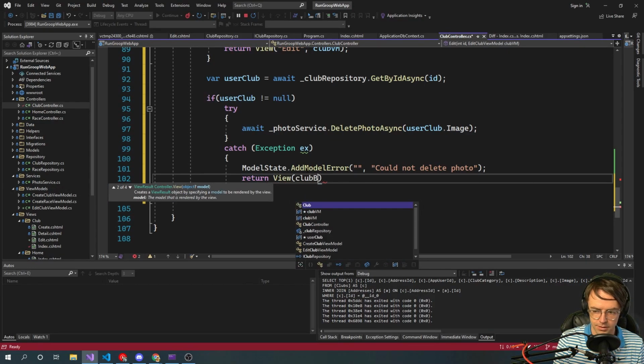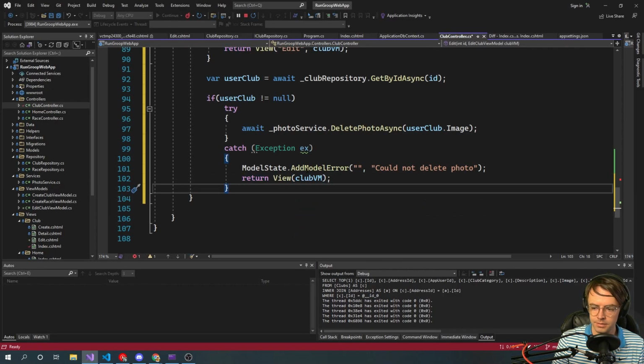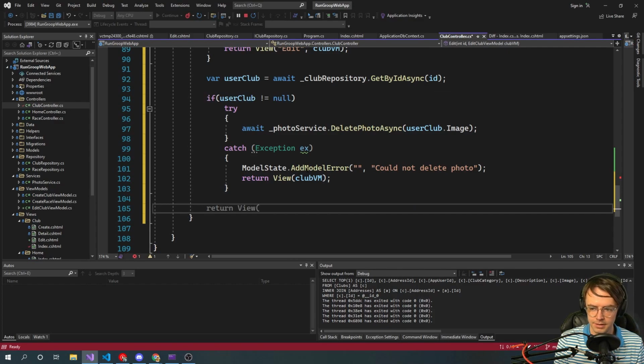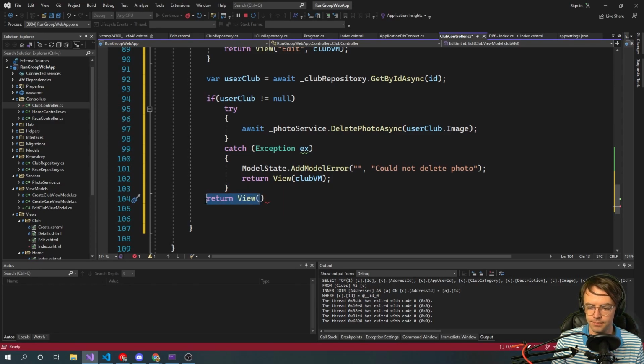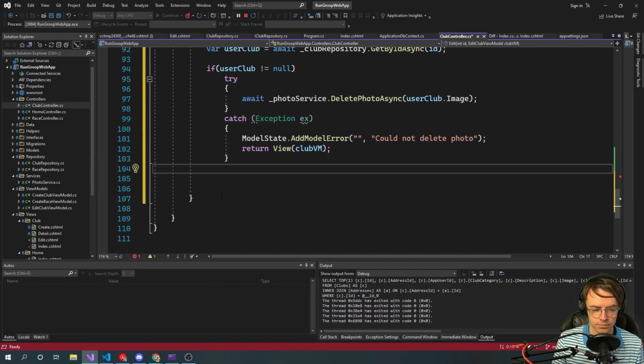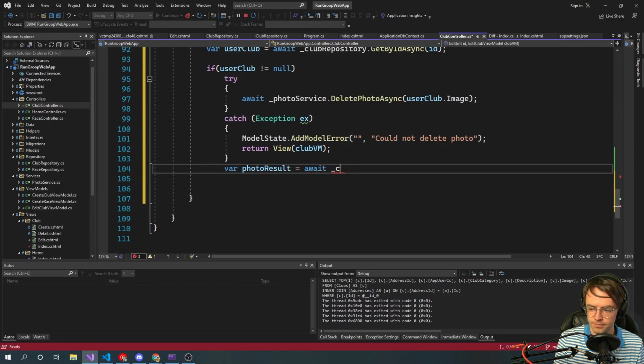So club model. Great. And if that works out, we're going to go to photo service, and we're going to go add photo async.